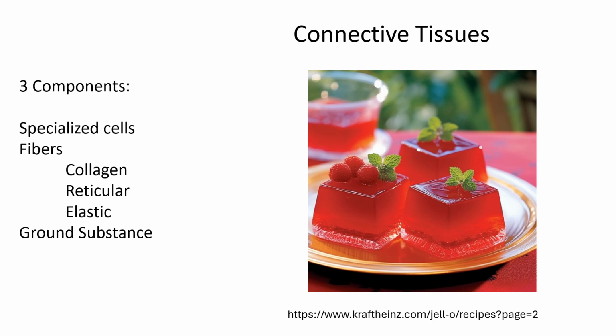When we consider tissues from here on out, we're going to use this term matrix. This term combines the protein fibers and the ground substance and lets us think of a connective tissue as specialized cells and then the background substance in which the cells are suspended. So you're going to see this term, matrix, and I want you to be aware that it refers to both the ground substance and the fibers together.